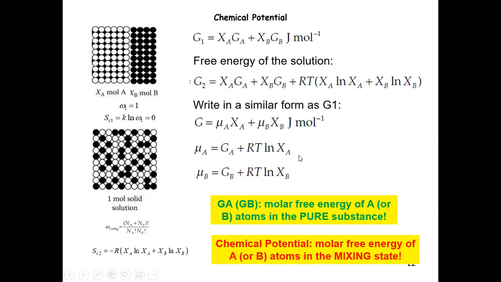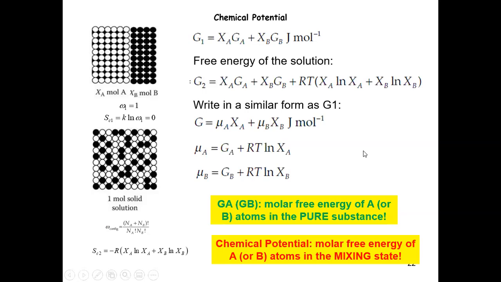Now, again, I understand if you already took some thermodynamics classes, you probably have different terms here. Typically, you have a symbol called a, activity. We'll show that later, because this XA is the activity in the case of ideal solution. Because there's no enthalpy, there's no interaction, the only thing that contributes to the free energy and also to the chemical potential is going to be the effect of entropy that only depends on the molar fraction. But we will show that in the case of regular solution, we will take into account the interaction effects. This term is going to become the so-called activity, which is going to be consistent with what you have seen before.